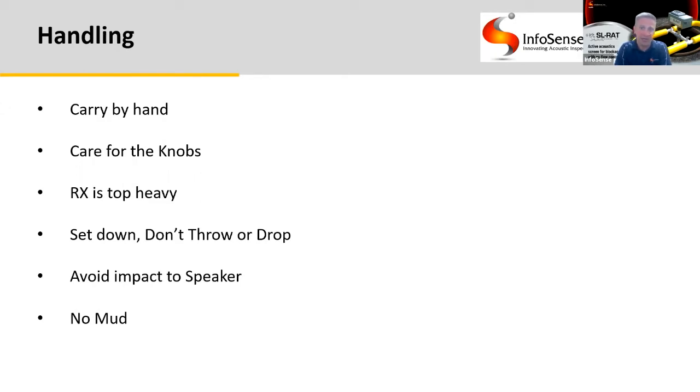Set the units down on the manhole, don't throw them down when you do. When you do place them, be aware again of the pivot lock knobs. They should be pointing up when the unit sits in place on the manhole. If they are facing down, they could be bent and damage the frame.